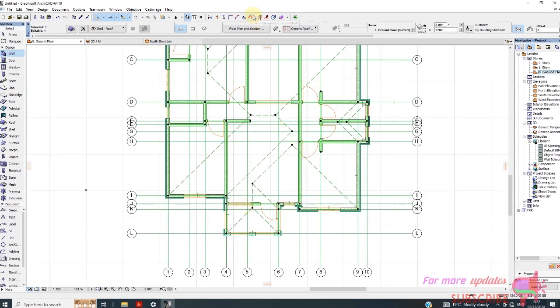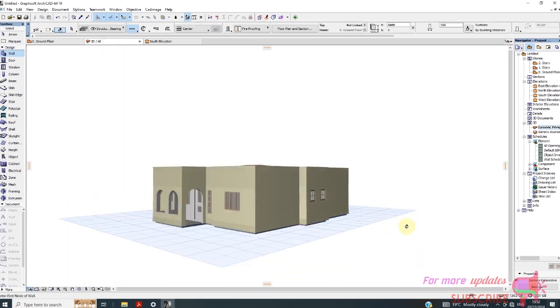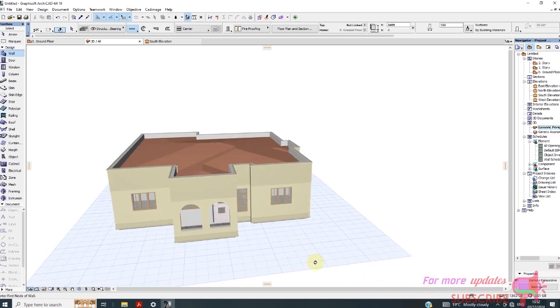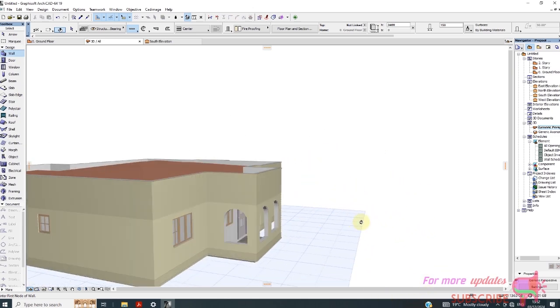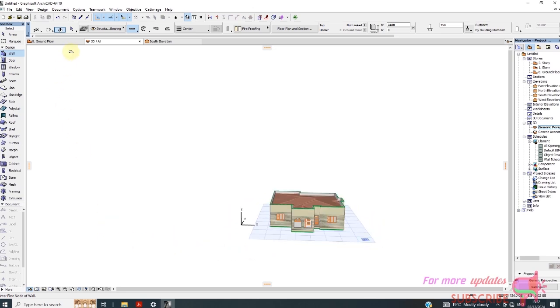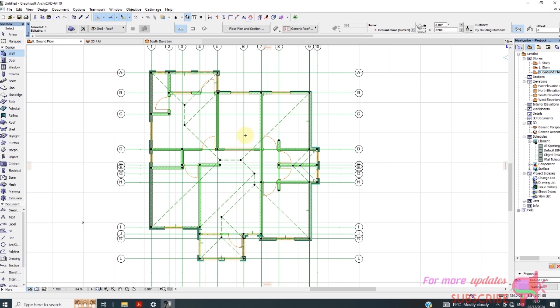Then I want to trim to roof or shell and trim. So let's get ready. So here is our bedroom.